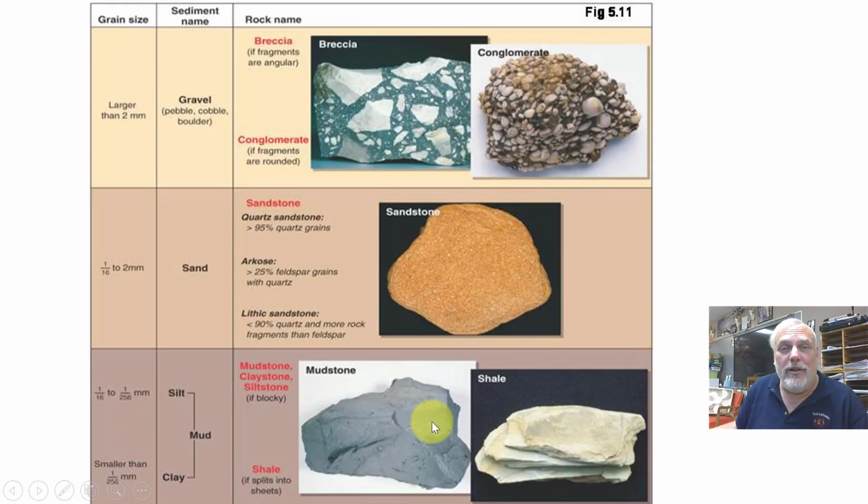Here you see shale and mudstone. It has very, very tiny sediments, and you would consider that either clay or silt. You cannot see the individual sediments or the individual clasts without a magnifying glass. And here is sandstone, which we already looked at. It kind of looks like little pieces of sand squeezed together. That would be sand-sized sediment. And then a gravel-sized sediment, these larger chunks like a breccia and conglomerate.